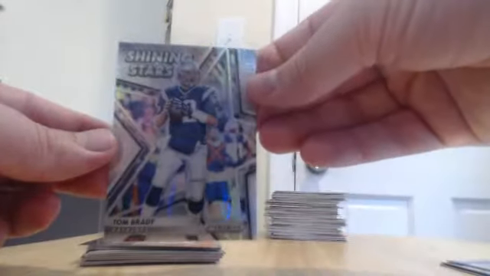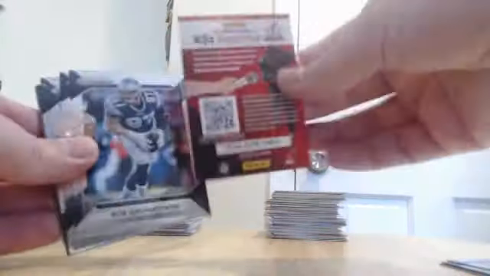Bernie picked up the Patriots. Tom Brady, Shining Stars. Prism insert. Then we have a dummy card. Gronk base. Woodhead for the Chargers base. Bortles, the Jags base. We got another Devontae Booker rookie.